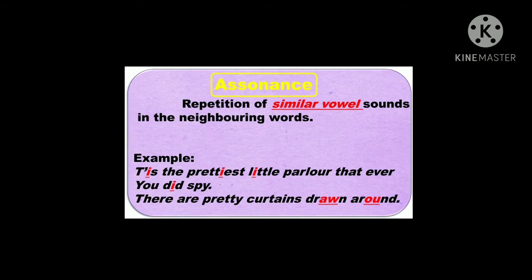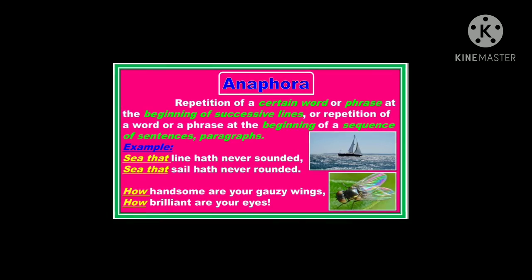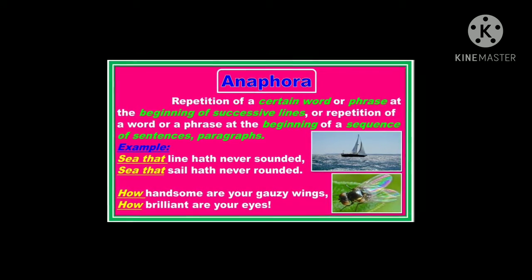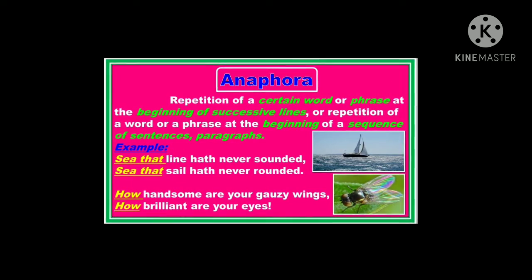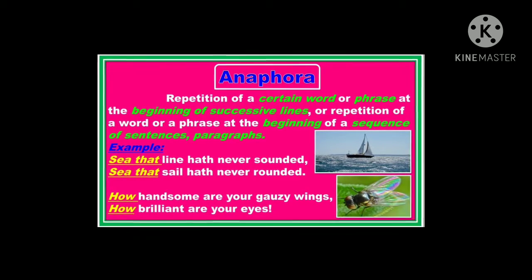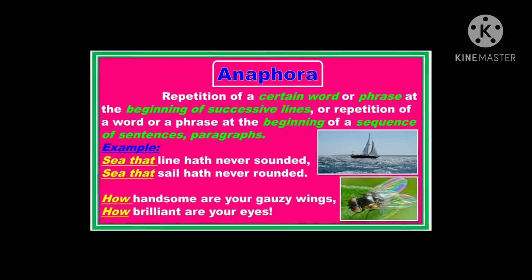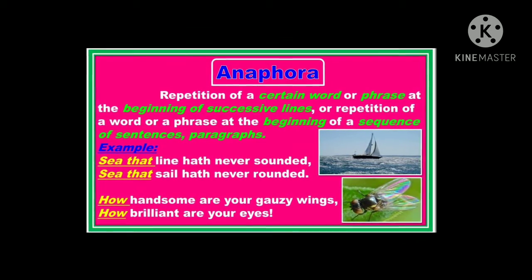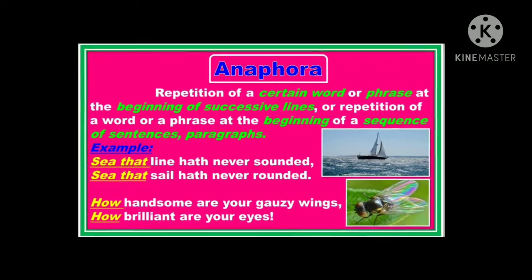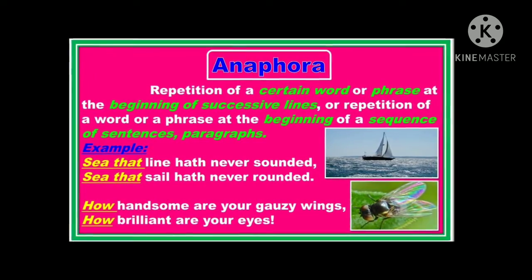Got it? Yes. The next one is anaphora. Repetition of a certain word or phrase at the beginning of successive lines, or repetition of a word or a phrase at the beginning of a sequence of sentences or paragraphs. Sequence of sentences, series of sentences. So, the repetition will occur at the beginning of sentences, so we should notice and understand it clearly. Got it?